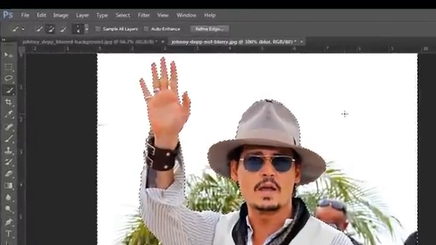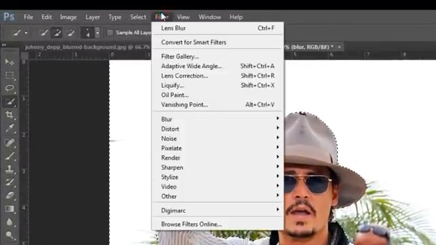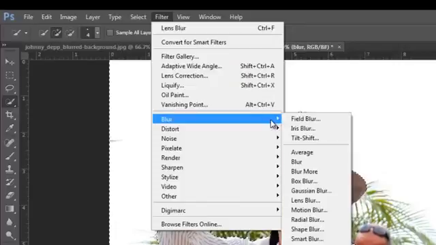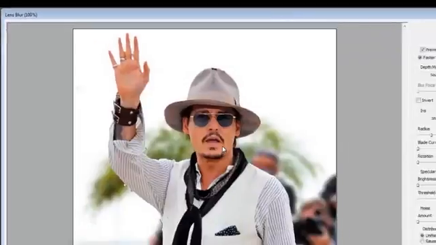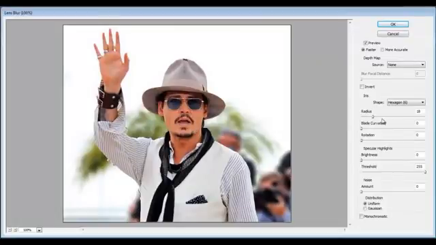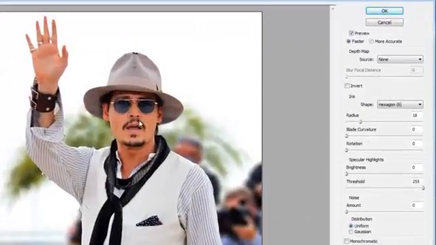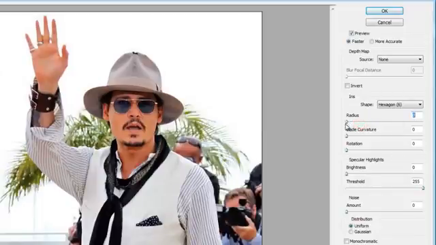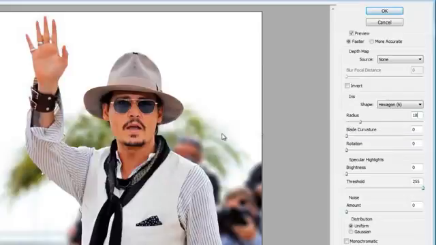Okay, so our last step is to go into our filter menu. You choose blur, lens blur. You want to make sure you have lens blur. You don't want to have any other type of blur for this particular edit that we're doing here. And with the radius, you can play and this will blur out the background. So if you see here, I've already got the radius as 18. If I put it back to 0, this is our before. If I put it back to 18, just going to type 18. And this looks pretty good.